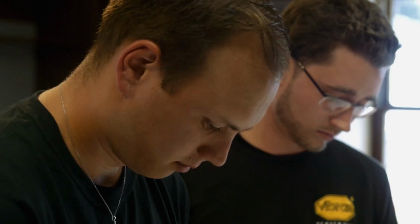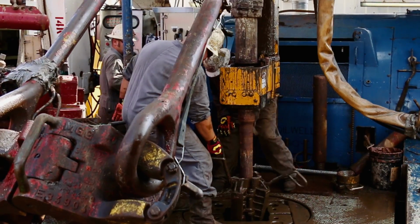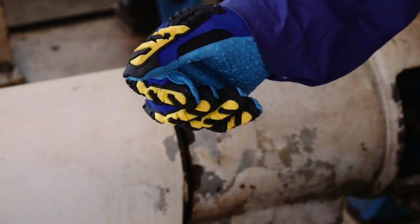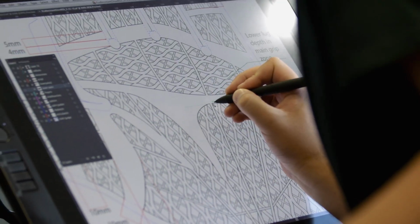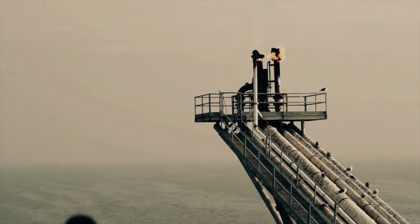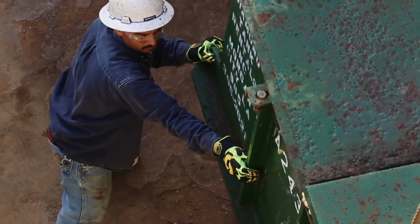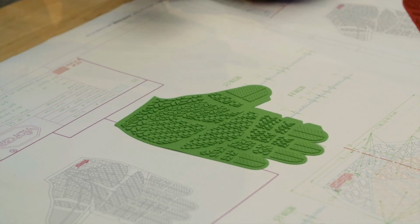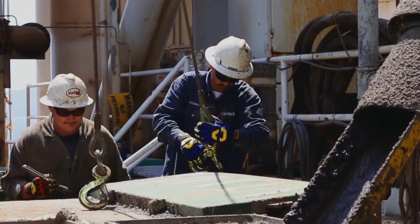So Ironclad approached us and asked us to create 4 different glove patterns. Starting with the OBM glove, there's a ton of channeling for dispersion of fluid and oils. As for the waterproof glove, there's a ton of surface area and a tread to disperse it no matter which way you pull on something. For the fire-resistant glove, the tread pattern had to work in all different types of environments. The rigger design has channeling and biting lugs to provide the grip needed on these cables and on these poles. We added a roping channel here.